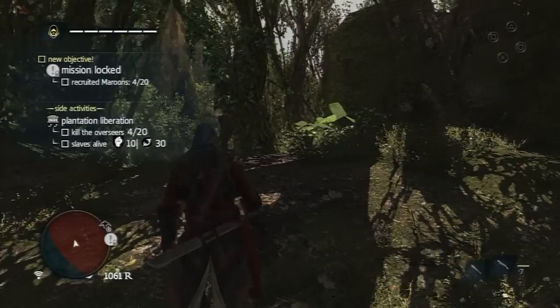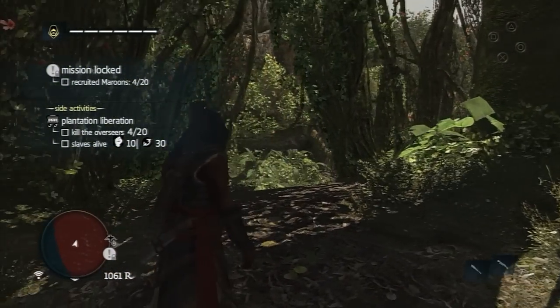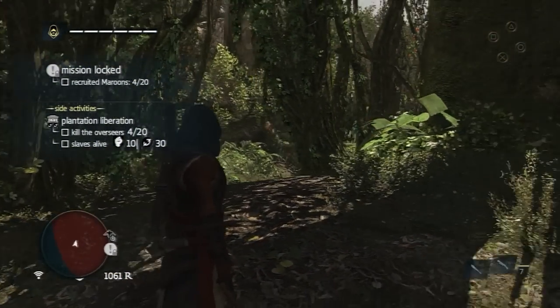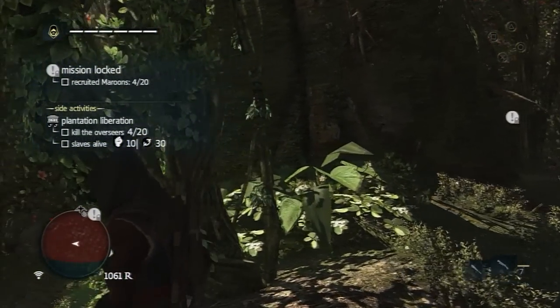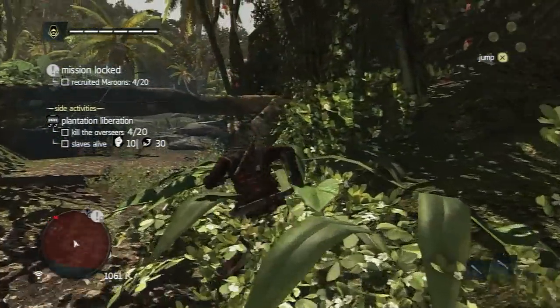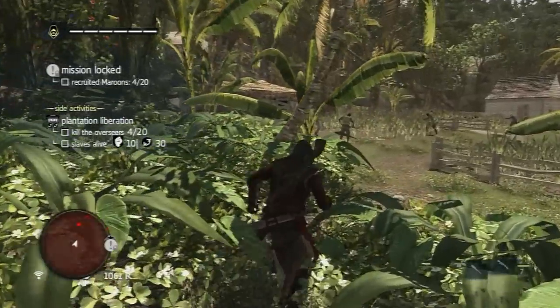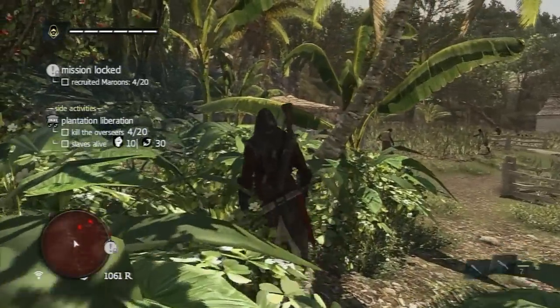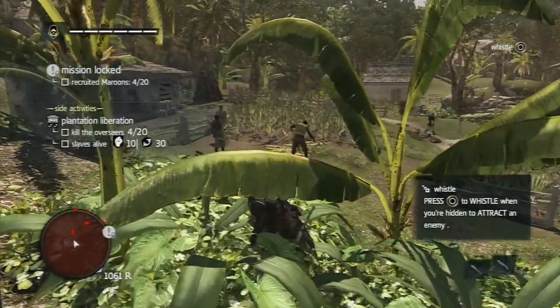Recruit maroons. I was gonna say morons. Okay, side activities, kill overseers, 420. Alright, that's still the same. So I guess that's an ongoing side activity. You don't have to do it within the same mission. But my mission is locked, and why is that? I have to recruit 4 maroons. What the hell is a maroon? I thought that was a color. How do I recruit colors? I don't know, I'm just gonna advance forward a little bit and try to figure this out.